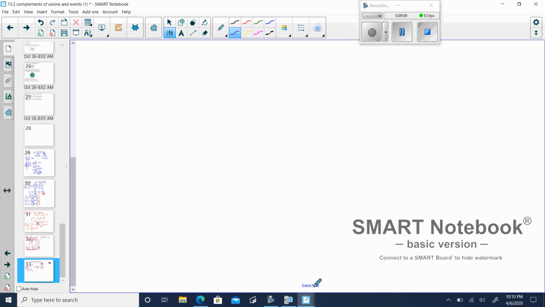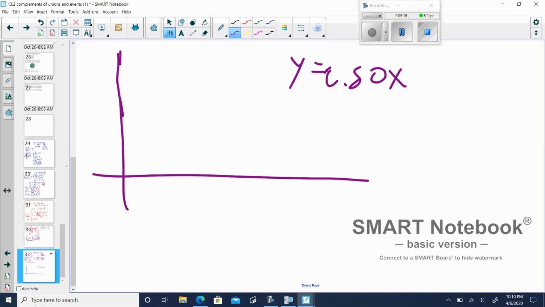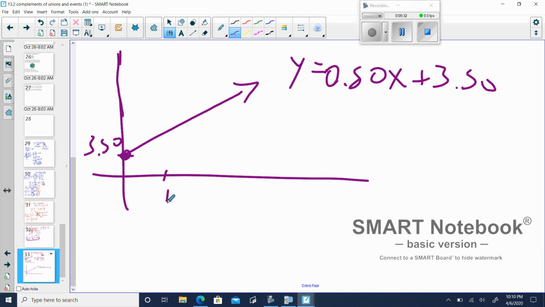All right. And they give us a problem to work through now after taking a look at this one. So the problem we need to take a look at deals with taxi fare. Okay, so they give us this equation for taxi fare: 0.5x plus 3.50. So that means we're going to start up here at 3.50. So we're going up 50 cents, right? So that'll be $4, 4.50, 5, etc. So graph the equation, step F. I graphed it, check.